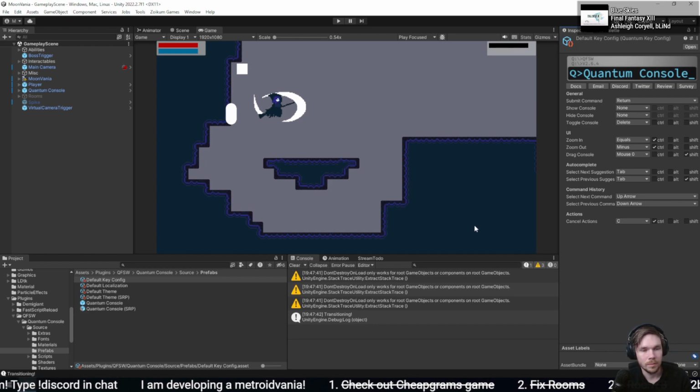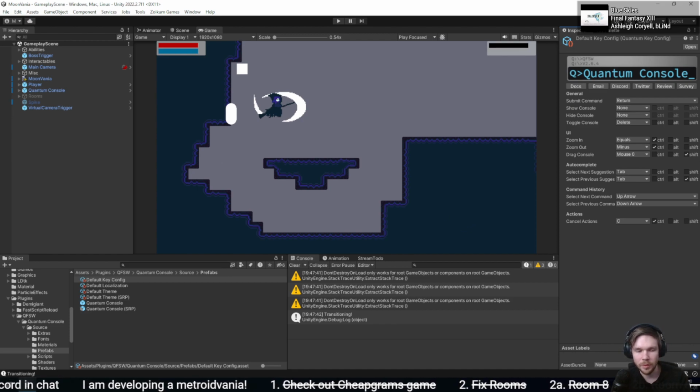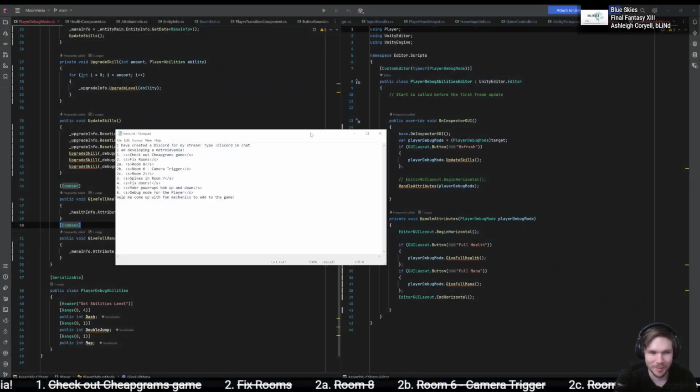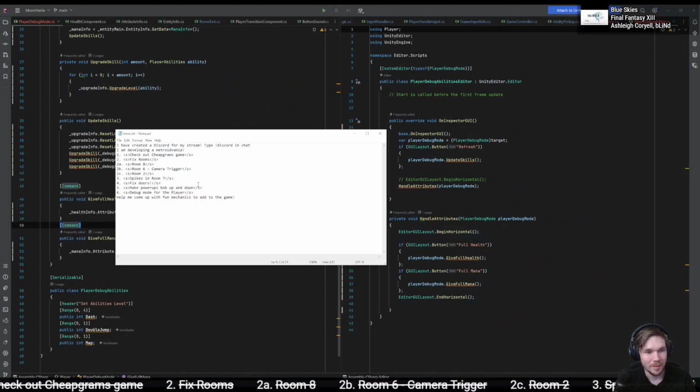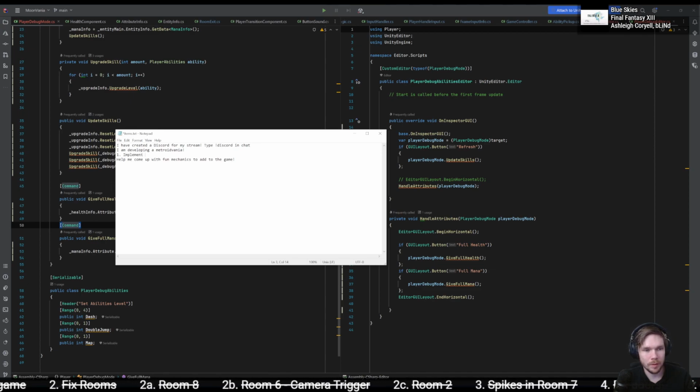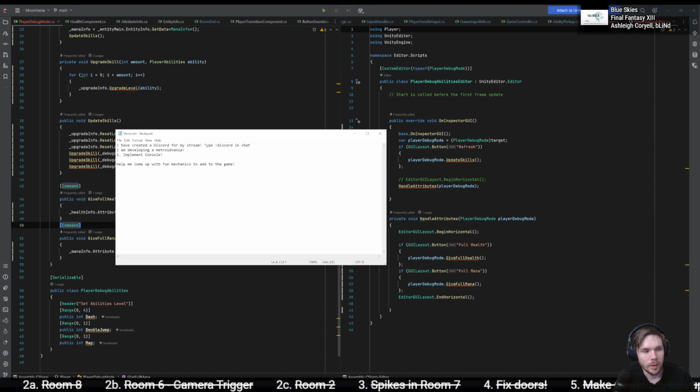Okay. I also realized my ticker is just nothing. Well, it's not nothing, it has all the old values on it. So let's change this. Implement console. What else are we doing?